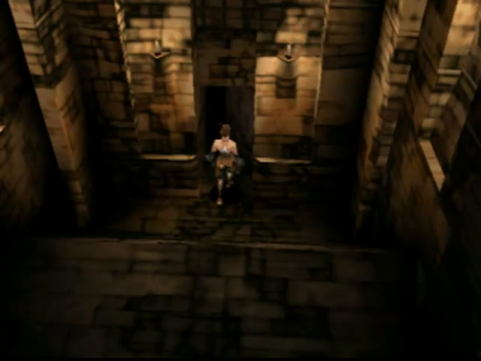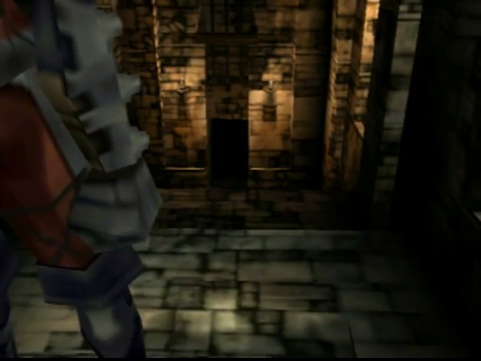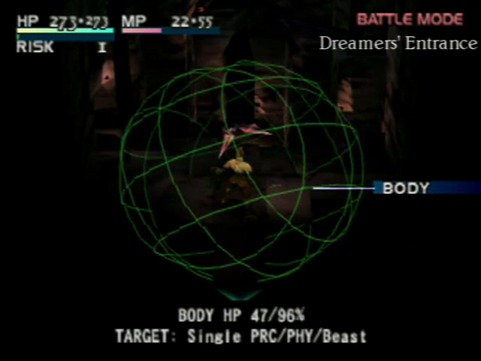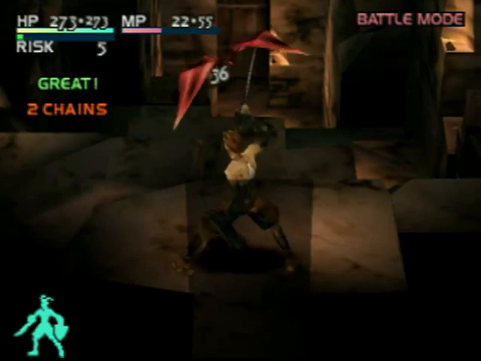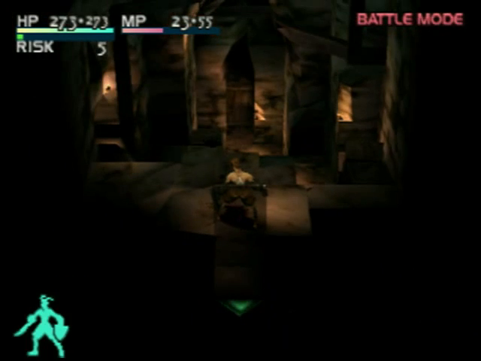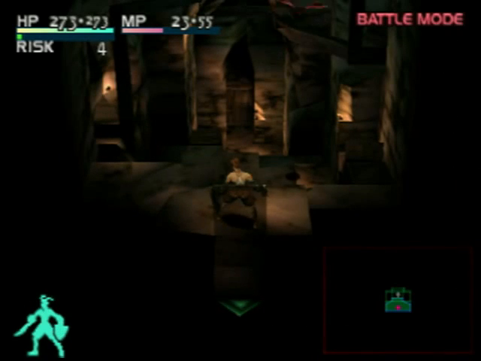Occasionally, cutscenes like this will play while you're in the middle of a room, and you will then be automatically booted into the next one. And into combat. These beefed up bats are scourges. They are vampire bats. They will always drop Vera roots.